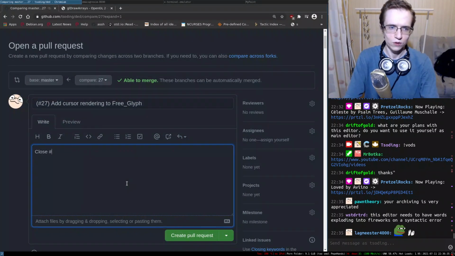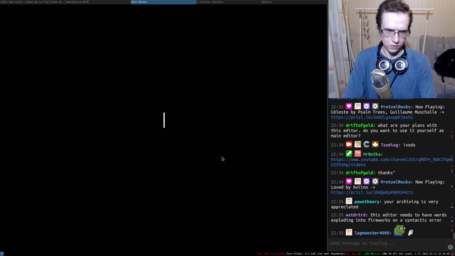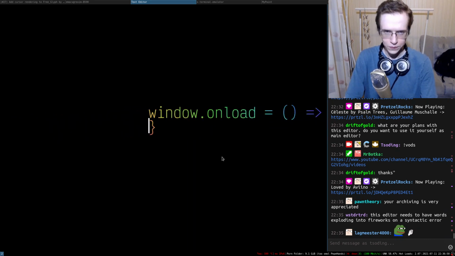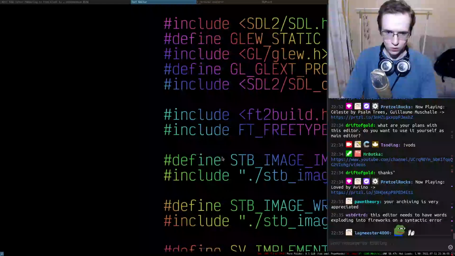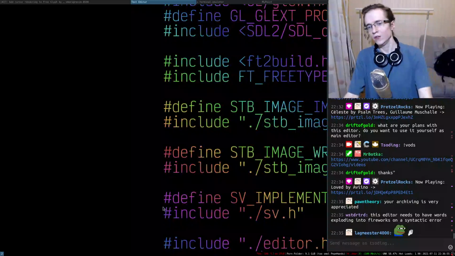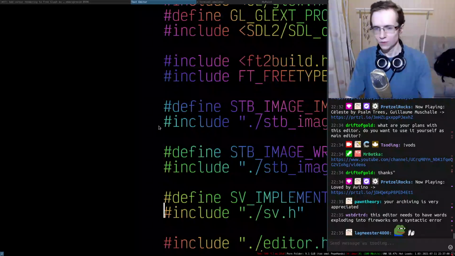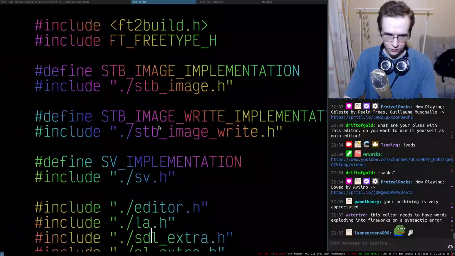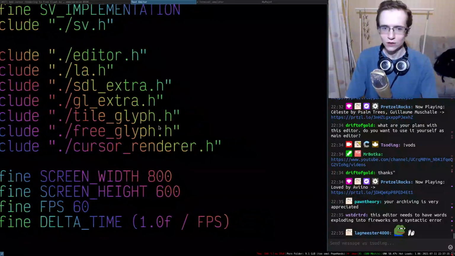So this one is going to close 27. Cool. So this is the text editor window on load. Okay. So I think now the problem I was talking about should be apparent. As we go more and more down, look, the cursor is supposed to be centered at the center of the screen, but it gets offset ever so slightly over time, right? Especially if you go down, and now it's not visible at all.